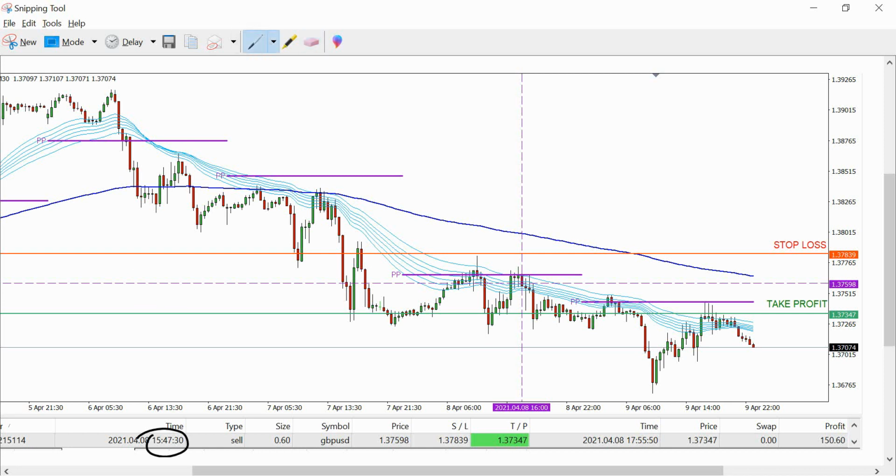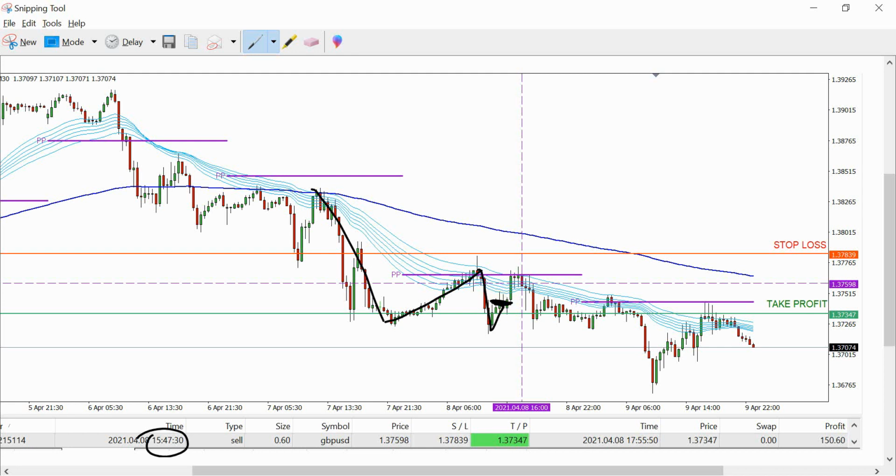So what we had here, we had price make an impulse move down, and then a pullback to this pivot line. Now this would have been the ideal area to start looking to do a sell entry position. However, I missed this particular trade, and I started watching price at around this level over here.